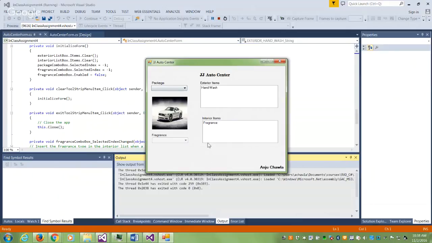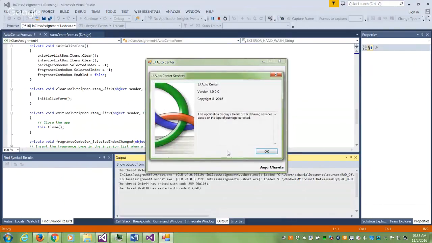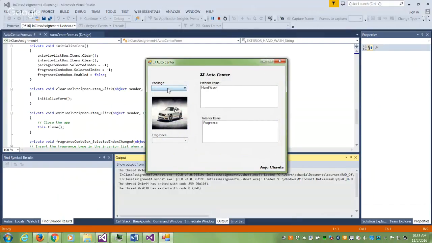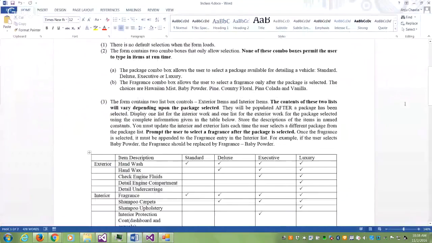So I need to see a context menu, an about form, which we did today, right? I didn't change the image, but notice how it's coming from the assembly information. I need to see a splash screen. I need to see combo boxes, and I need to see two list items. Okay, so this is what I have done. You don't have to do it this way, it's entirely up to you how you want to do it. I just wanted to give you an idea of what's happening. And now maybe this will make more sense to you.